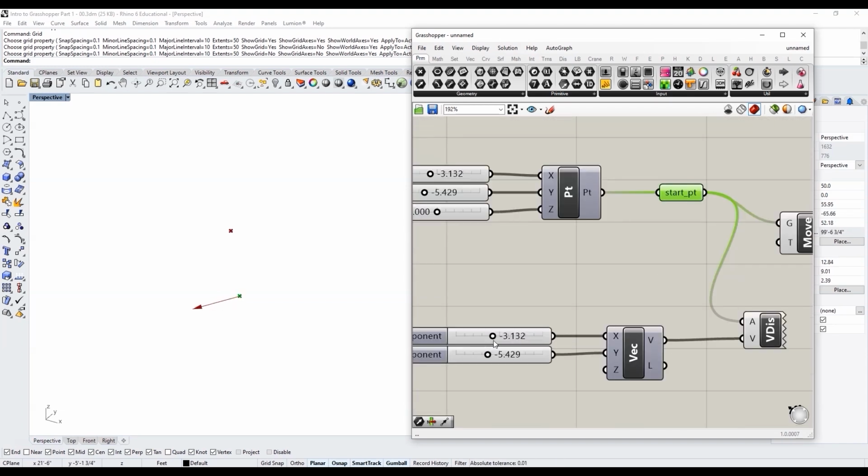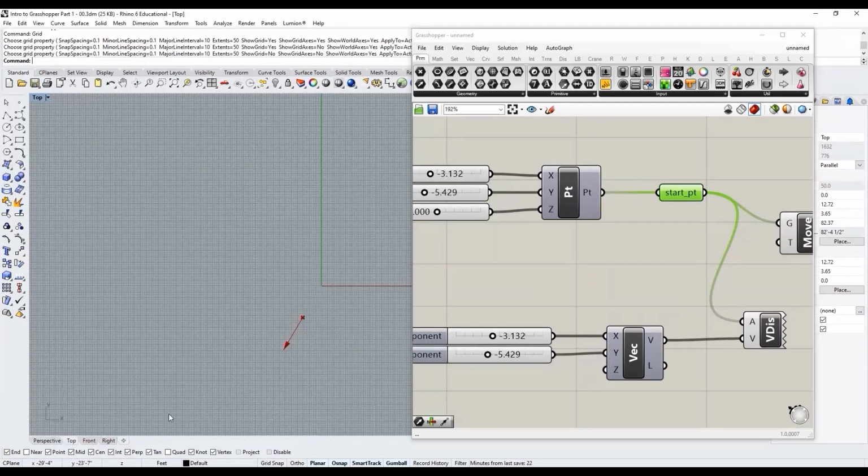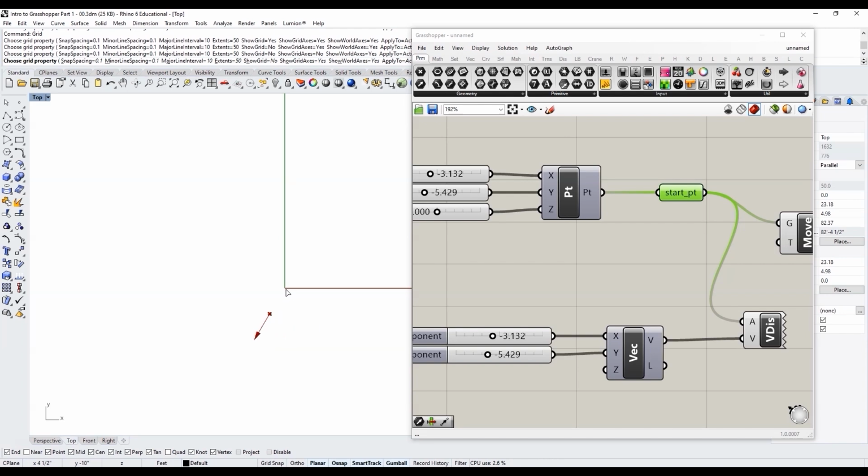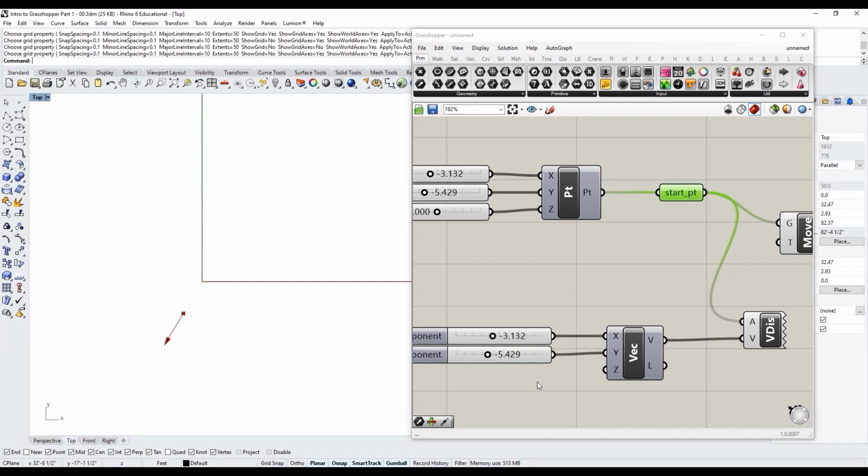So right now this vector is pointing, let's go to the top view to see this. I'm going to type in grid again, H, O. Let's keep the origin lines. So this is Y and this is X. With -3 and -5.4, this vector is pointing -3 in the X, and -5.4 in the Y direction, because Y is vertical and X is horizontal since we're in the top view.